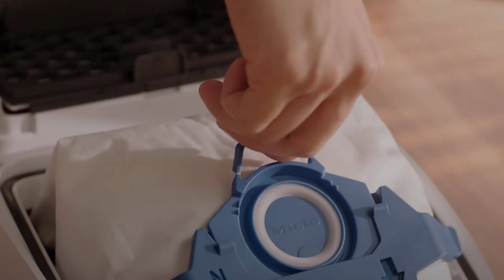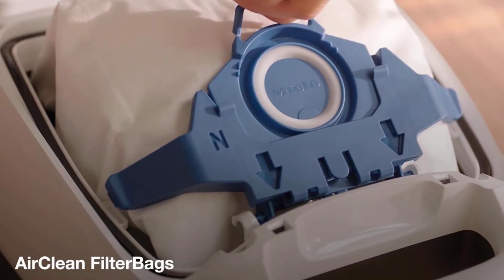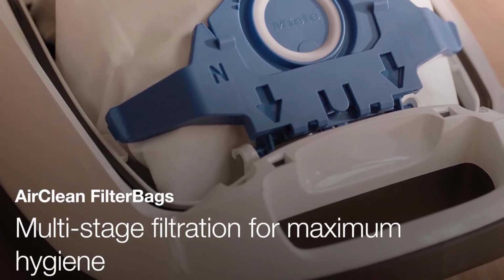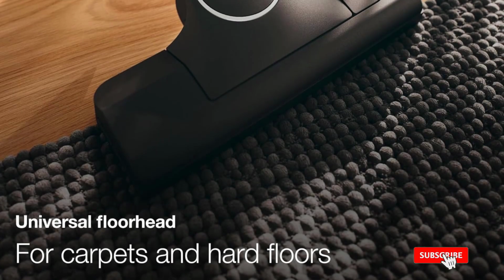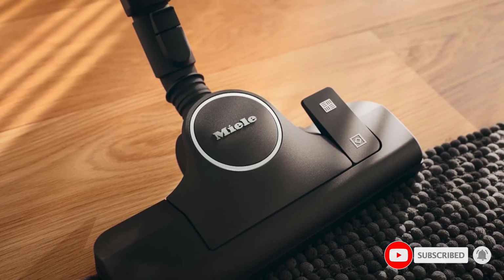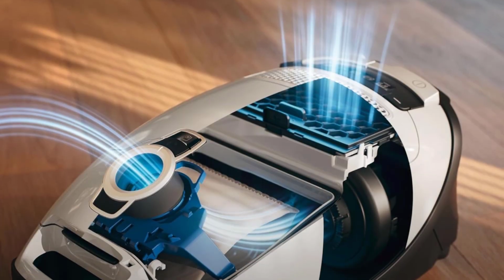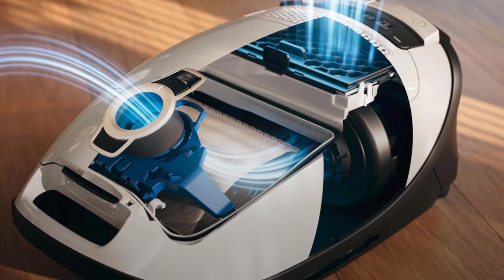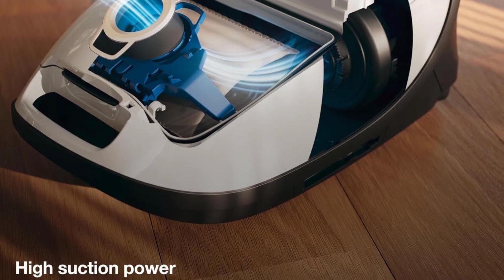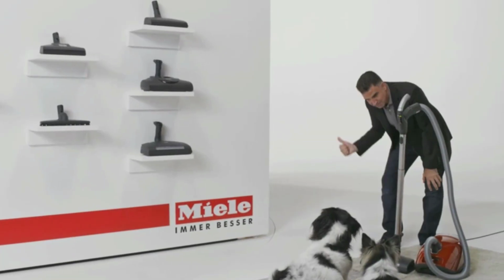The Brilliant variant sits at the top of the C3 lineup, and unsurprisingly, it's loaded with convenience features. There are additional handle-mounted controls and an extra auto setting that allows the vacuum to automatically adjust suction power depending on the surface you're cleaning. There's also additional sound insulation for its already quiet motor. This flagship variant also comes with a lightweight parquet floor head, another straight suction floor head with retractable bristles, and Miele's top-of-the-line CB236 power head with 5 levels of height adjustment, which is great if your home has a wide variety of different carpet types.